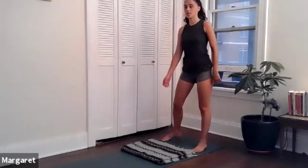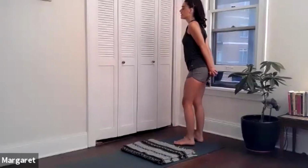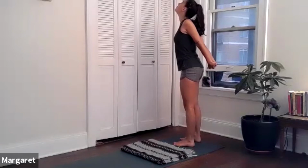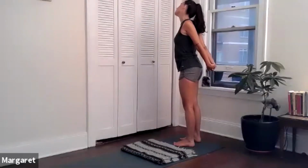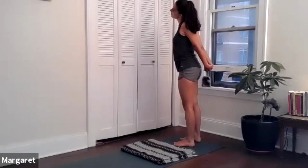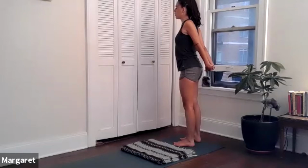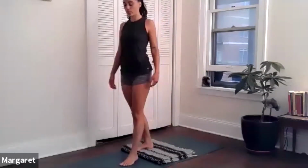Okay. And then we'll take our arms behind us, interlace those fingers, and we're just going to sort of lean back, look up, and push the hands away for a really big heart opener. Maybe we even take our head from side to side. Exhale, let go, shake it out. Big breath in and out.